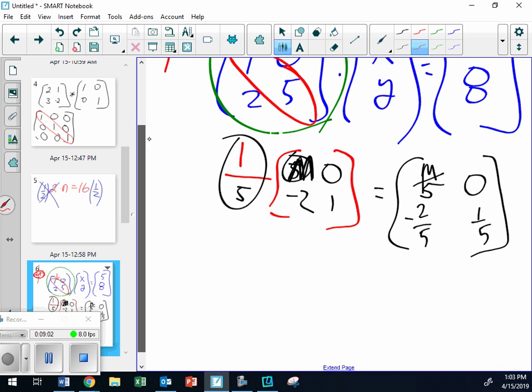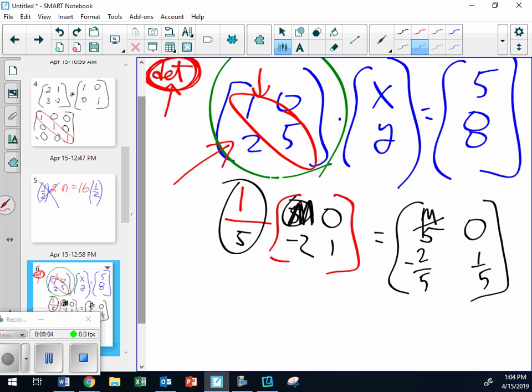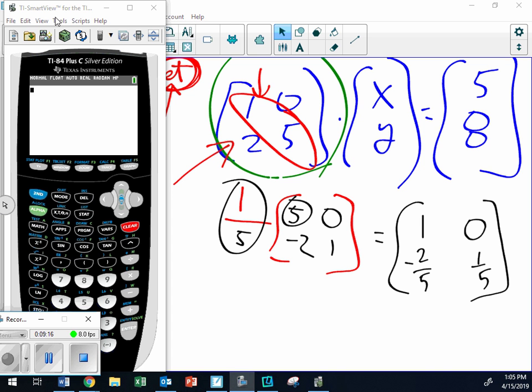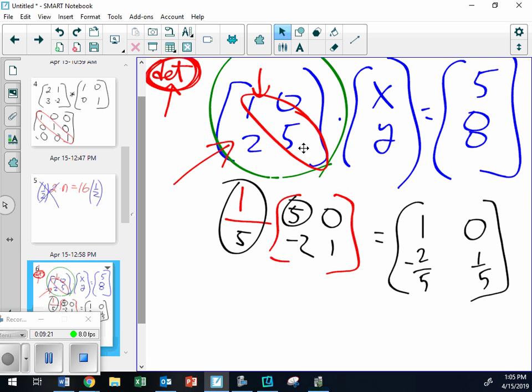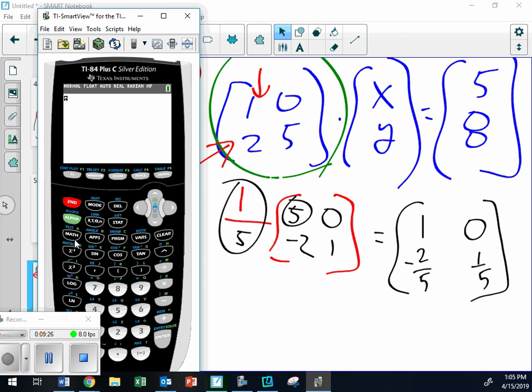let's use this same matrix, 1, 0, 2, 5, and let's put it in the calculator. Everybody grab your graphing calculator. Go to matrix A, change it to be 1, 0, 2, 5. Okay, quick reminder in case you weren't paying attention the other day. If I want to put in this matrix, I go to matrix, which is right above that key. Then I see choices: name, math, edit. I want edit. Edit the A matrix. Enter.